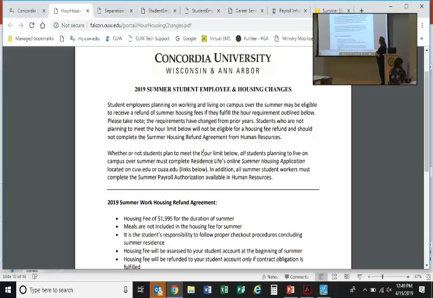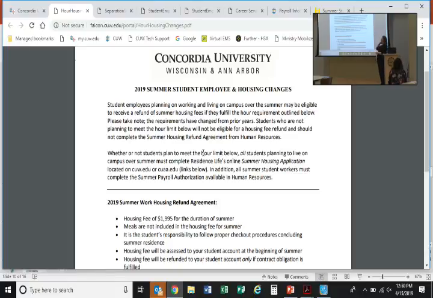So basically, what we've done in the past is we've charged students $300 per paycheck who are living and working on campus. And then at the end of the summer, as long as they've hit 450 hours, they had those funds reversed to their student account, which was fine, and most of them did.